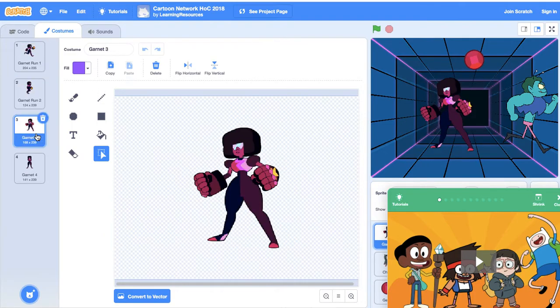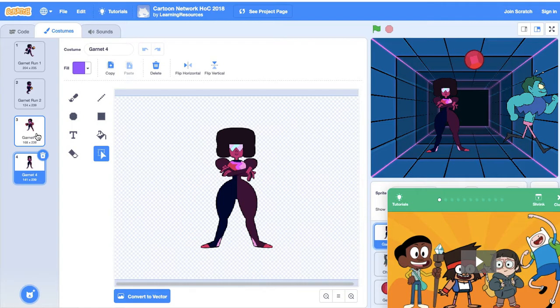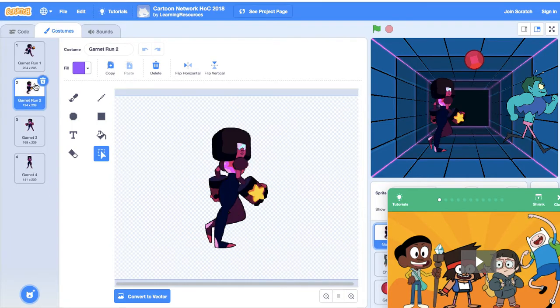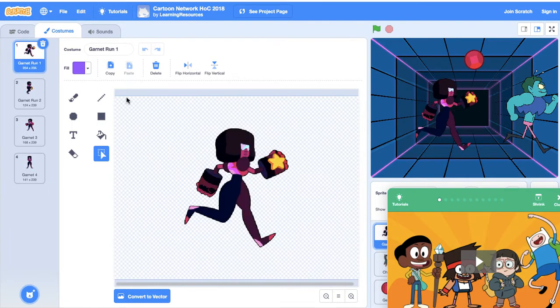Oh, and I can also show what action she's doing. So I might want her to be standing, striking a pose, or ready to fight, or ready to move. For this one, I really like the jogging one. I think it really adds something to it. So I'm going to go for that paintbrush.